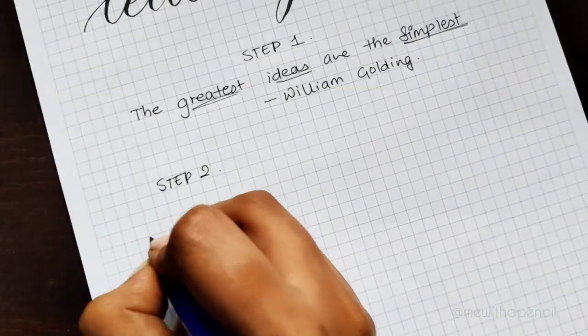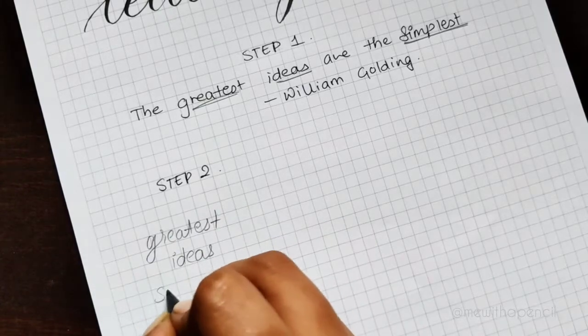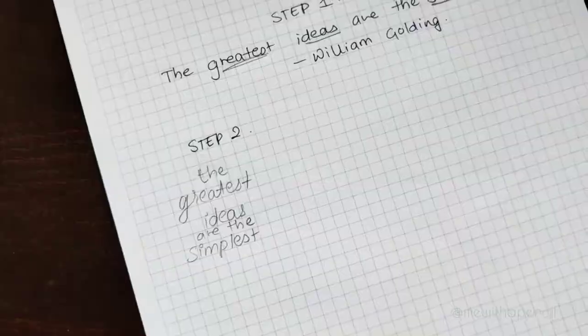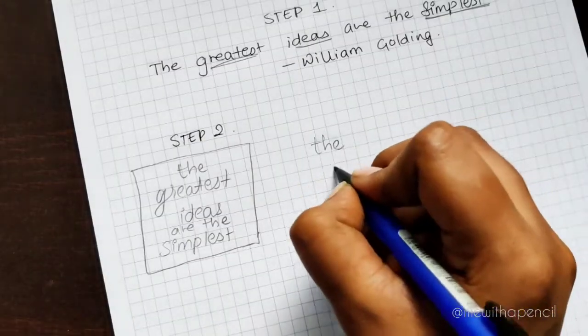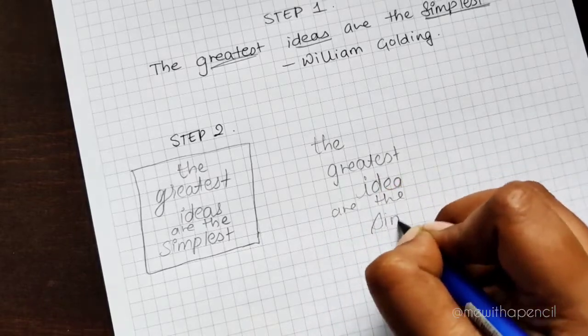For step 2, make 2 or more different thumbnails to have a basic idea of layout, and then write down the most important words first and then fit in the other words in it. Make sure to write it in your own handwriting. We are not applying any calligraphy or lettering style over here.